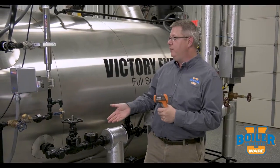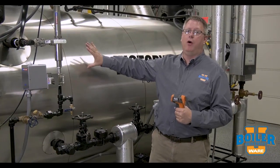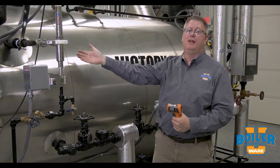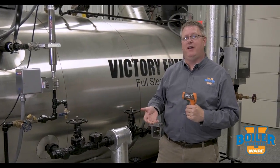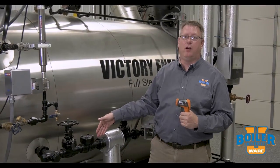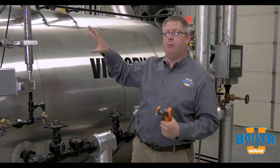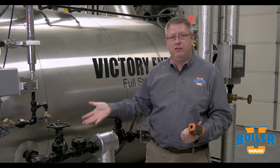And the reason that we can test this with a temperature gun is because the water in the boiler at the higher pressure and operating conditions is going to be a lot hotter than the feed water. On a typical DA fed system, we could have a feed water temperature of 225 degrees, but the water in the boiler at 100 PSI will be 338 degrees.